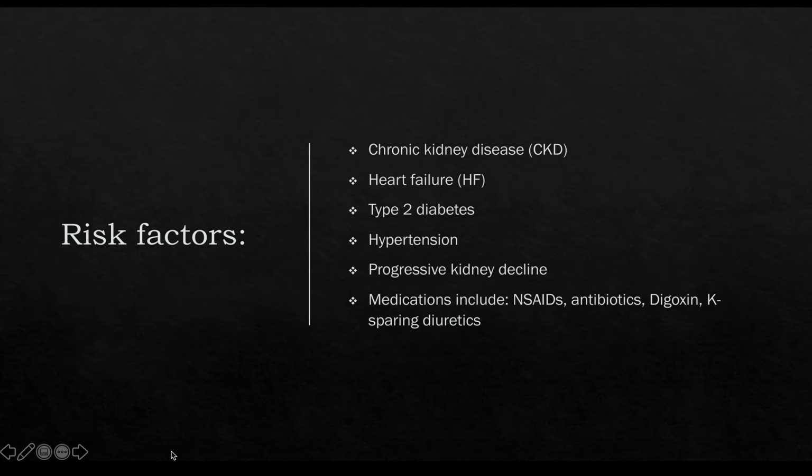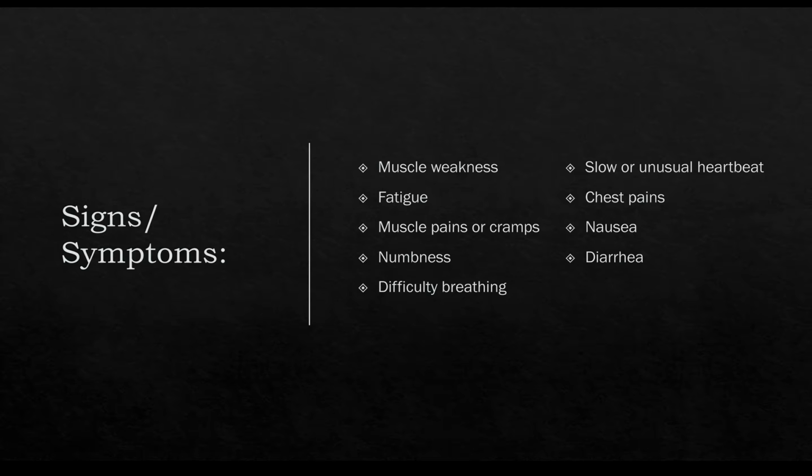A patient would have a risk factor of hyperkalemia if they have chronic kidney disease, heart failure, type 2 diabetes, hypertension, or progressive kidney decline. They can also have drug-induced hyperkalemia, such as patients on NSAIDs, antibiotics, digoxin, as well as potassium sparing diuretics. It can also be food induced as well. So not only medication but also food can interact.